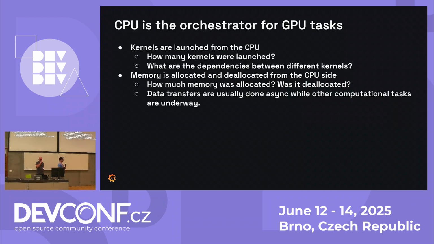So one thing that might be obvious now as well is the CPU is actually responsible for making sure that stuff on the GPU runs correctly. Metrics we might be interested in is how many kernels did we actually launch? Does this correlate with the number we expected? Are there any data dependencies between these kernels? Like, is the output of one kernel relevant for the input of another kernel? Memory allocation, very interesting as well. Is the amount of memory allocated the same amount of memory that was deallocated? Could be a failure case as well.